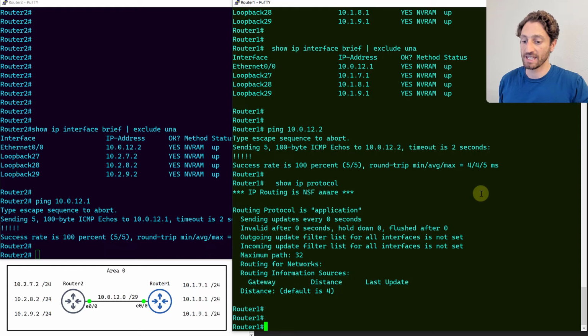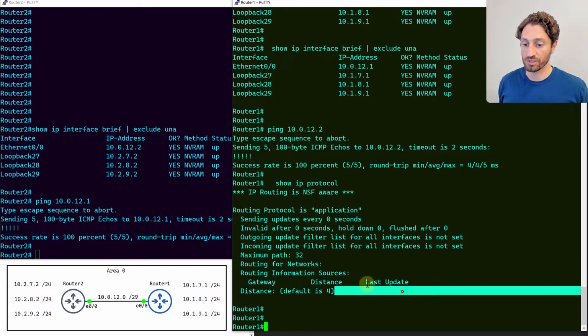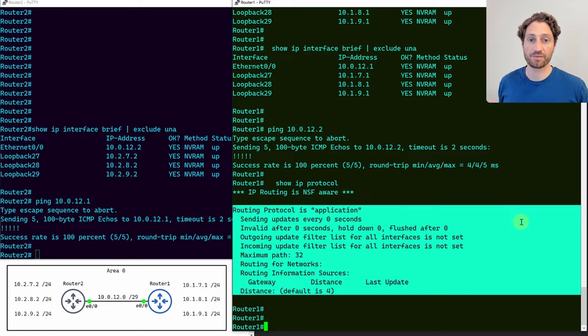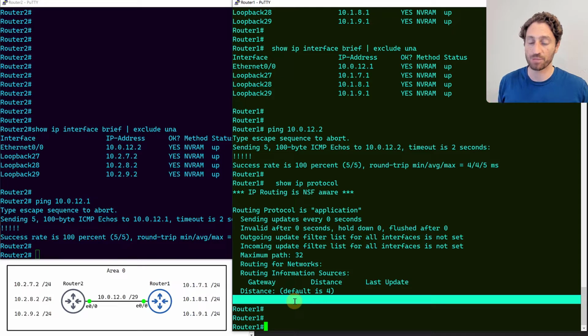That'll show you any type of dynamic routing that the router is doing. Initially, you see this right here. This is actually there by default. What I want to draw your attention to is the fact that there's nothing else in this output at the moment. But you'll see once we configure OSPF, something will change with this output.